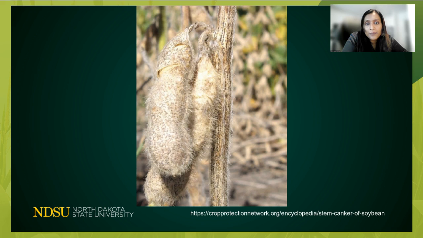Another way to tell Diaporthe disease is when the soybeans have entered the advanced stages and you make a dissection on the stem, you would see these black-colored inscriptions right at the base of the plant. This is nothing but a sign of the fungus, and that is how it appears on the soybean plants. It's one way to tell that it was Diaporthe that caused the disease. Again, this is usually seen when the soybeans are in the advanced stages of their growth.